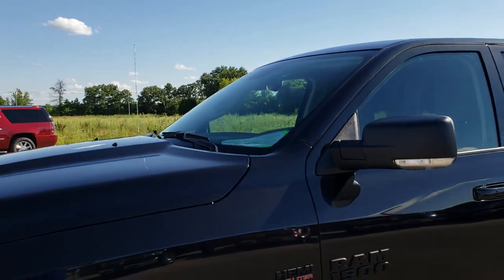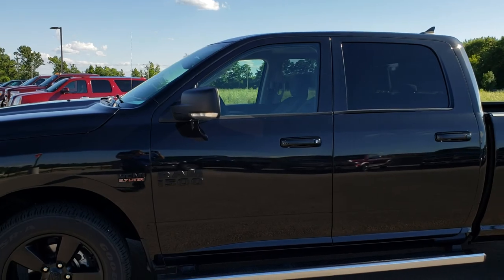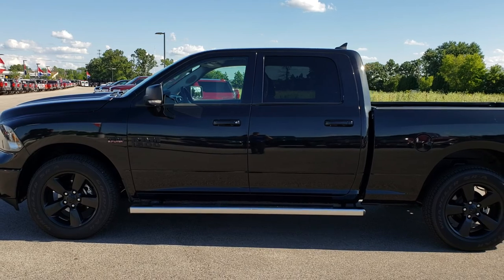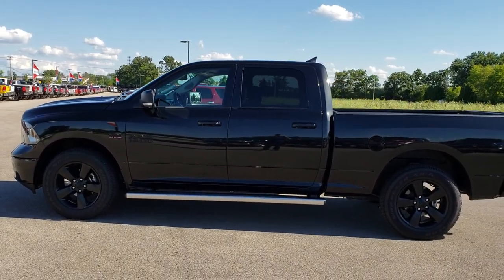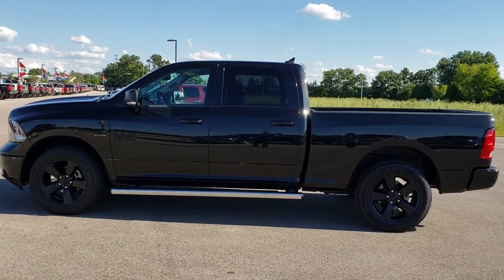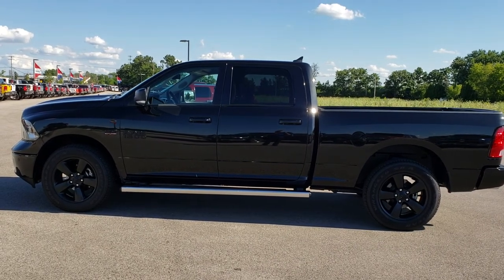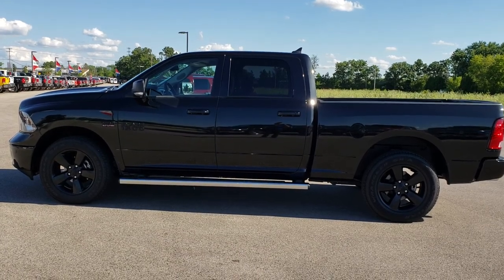To see more pictures of this truck or any of our other 400 new and used cars, trucks, SUVs, minivans, Wranglers, half tons, three quarter tons, one tons — you name it, we got it. Go to our website at summitauto.com for full pictures and descriptions of every vehicle on our lot, plus videos of every used vehicle. If you want to check out just our used inventory, go to truckson41.com.